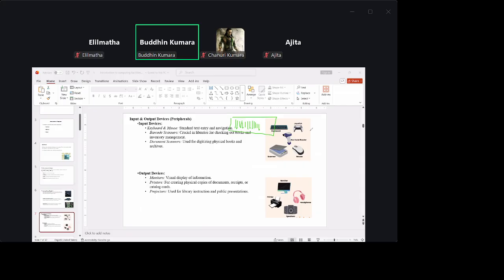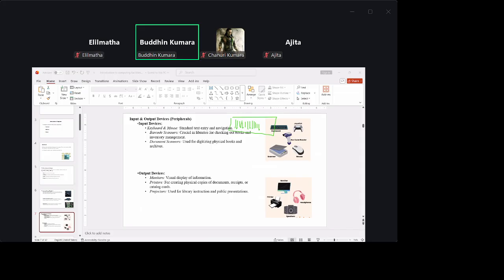Using that, we can get that information. Otherwise, we would have to type that information using the keyboard. Without using the keyboard, we can enter the accession number and membership number using the barcode.